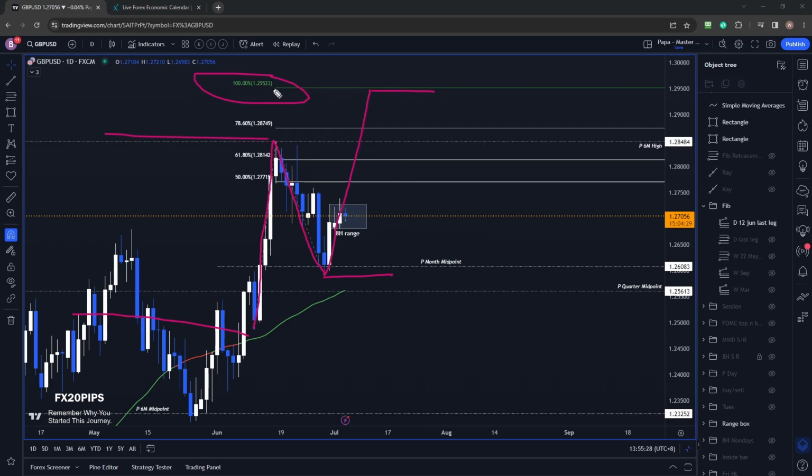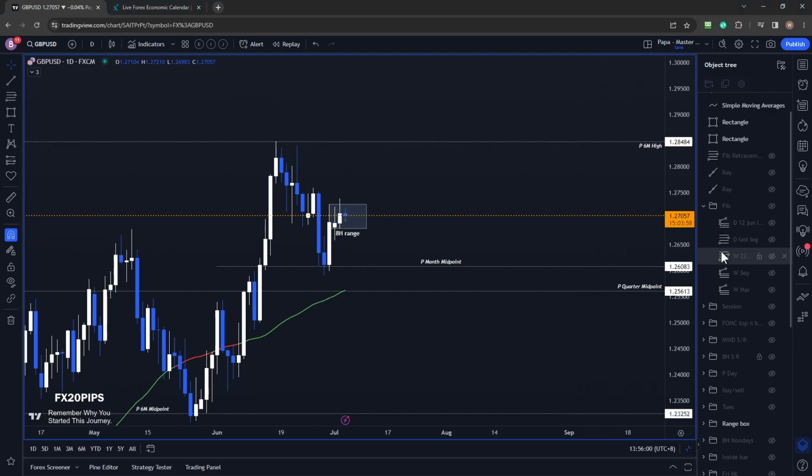All right, but in order for it to go here, first it has to cross this high, right, which is the previous 6-month high. All right, so this is the first aim if you are going for bullish. Okay, and if you were to close above the 6-month high, then there's a good chance that it's going to go to 1.29. That's the theory. So let's close this one. What do we have? We have the daily last leg. So daily last leg, I would assume to be from here to here. Okay, let's take a quick look.